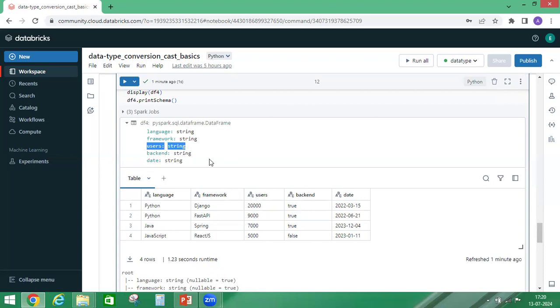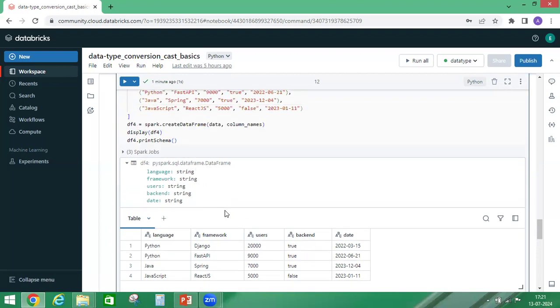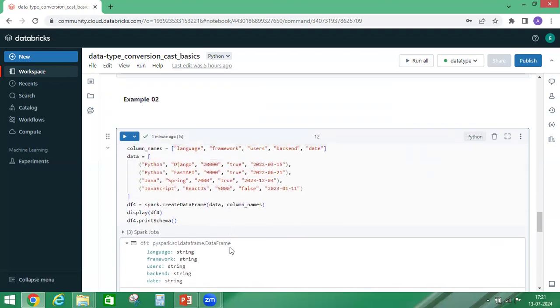And if you come to backend, it is read as string, but these are all true and false, so it should read as boolean, but it read as string data type. And if you see the date column, these are all dates, but it read as string. So by default it is reading as this type.